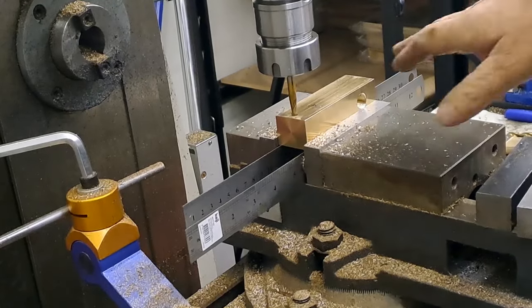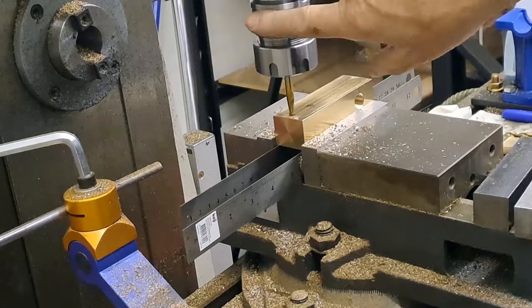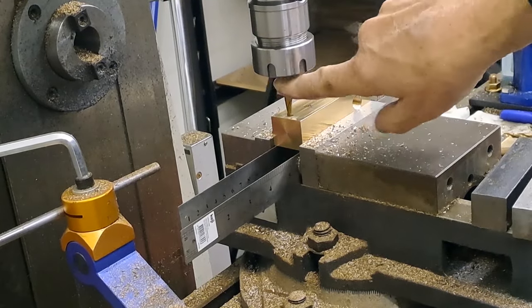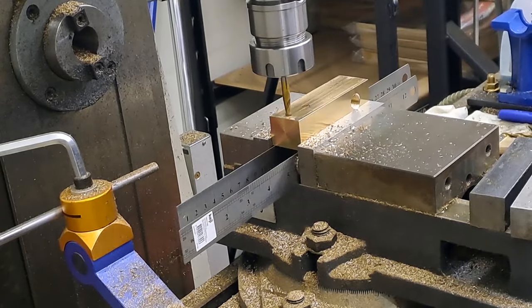Okay, guys, second hole was drilled. Changed out the drill chuck, put the collet chuck in. This has got the six mil slotting drill in it. I've touched off. I'm going to run the mill now.